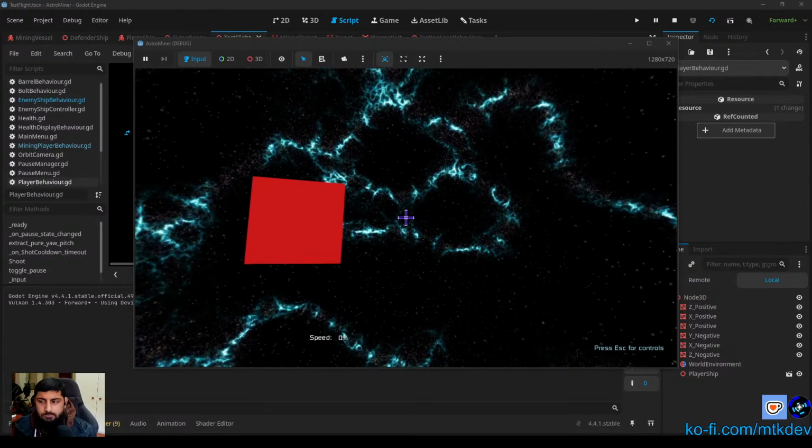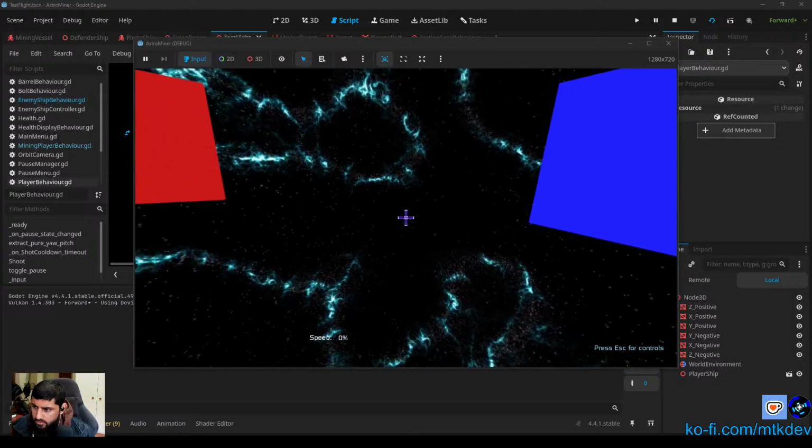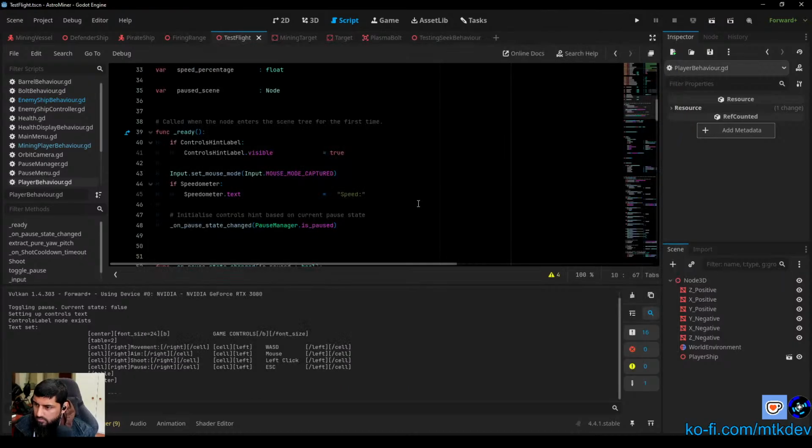Okay, so notice something. I've adjusted the fire rate of the gun, but see now how the bullets are much lower than the crosshair. So what we can do is shift the crosshair down in the player ship.